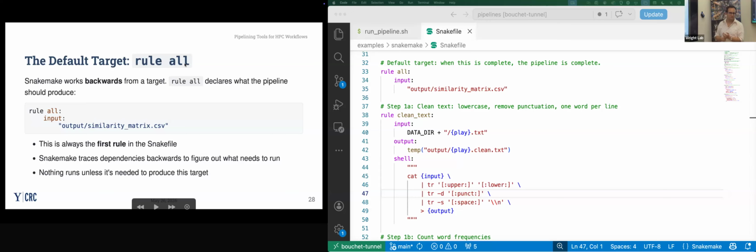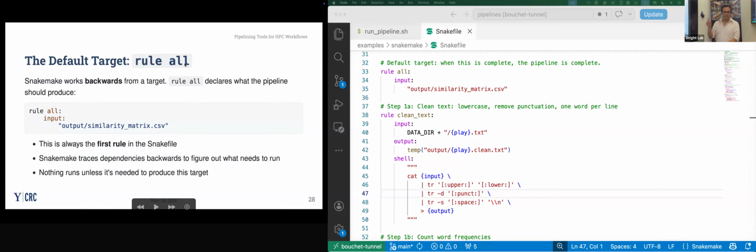So is each rule like a task, and so each rule can run on a different node in parallel, in theory, for each sample? Yes. The question is: is each rule a task, and can you split out each rule, run it over different data, on a different node, or with different parallelization at the same time? The answer is yes.